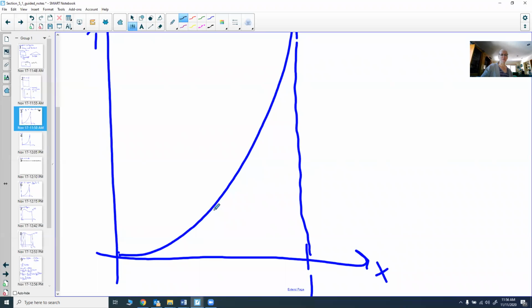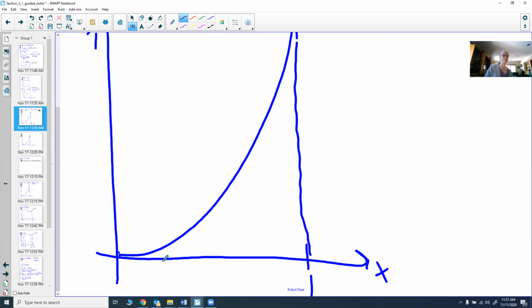So we know what that function looks like. This is what this function looks like, and this is the area we want. We want this area right here. We want to know what this area is equal to. So that's what we're looking for, and we have to figure out how we go about doing that.